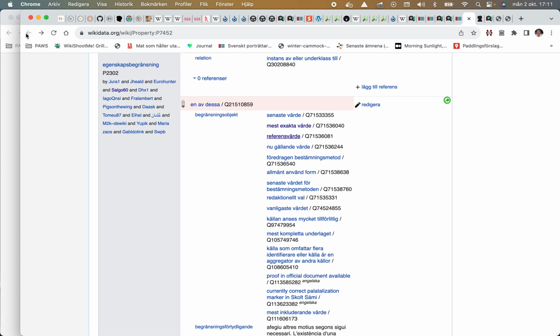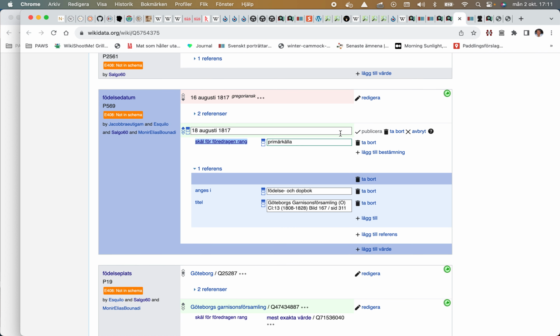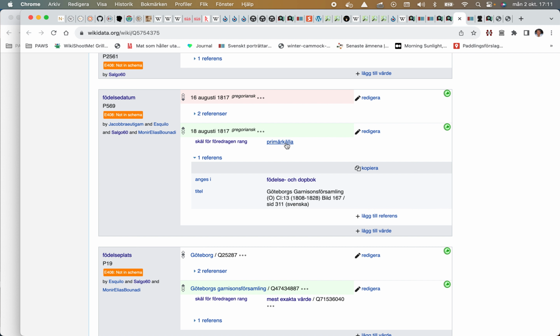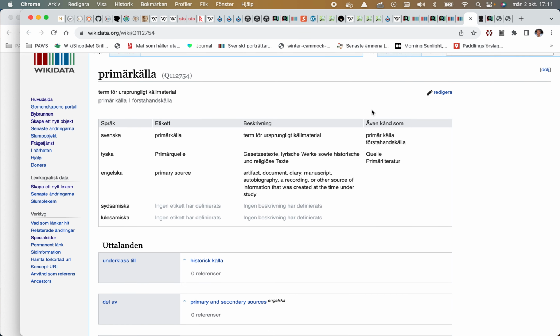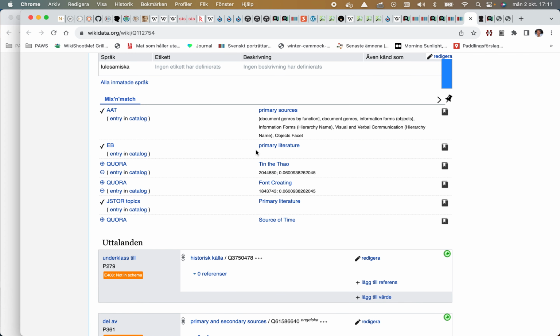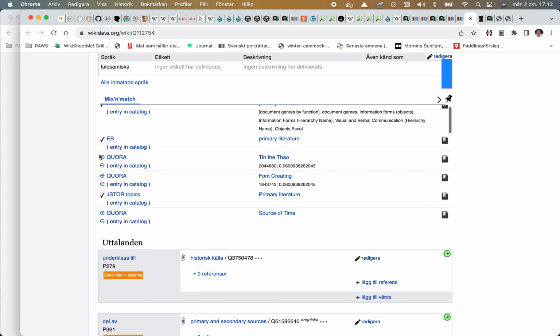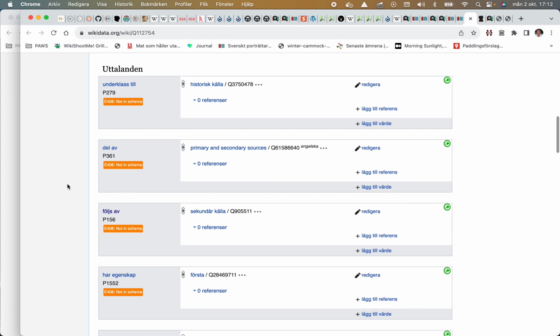Then we don't get the warning. So here primärkälla should work, I think. But it's not underklass historisk källa.